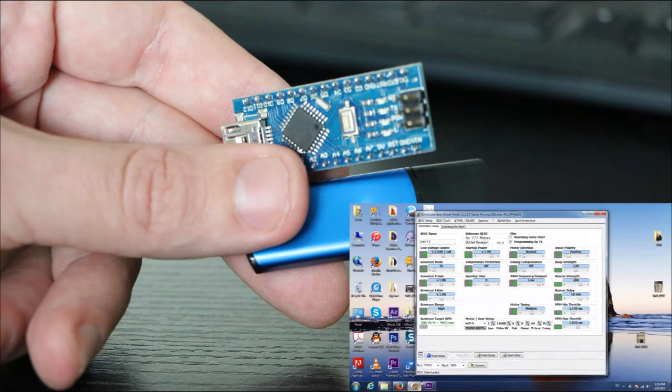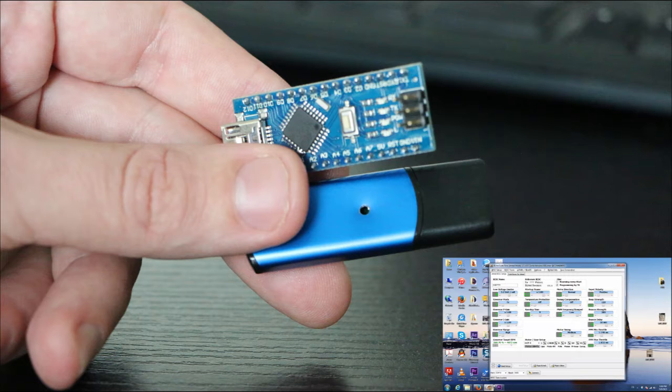Okay, now once you have that downloaded, you can open it up and let's begin on how you're actually going to flash the ESC. So you have two options. One is the Arduino Nano and one is the ESC linker, as you can see in the picture. So the ESC linker is the metallic blue piece that'll just link right into your USB, and the Arduino Nano is the small electronic board that you're going to connect a USB cable to and hook that up to your computer. So first thing you'll have to do, with either the ESC linker or the Arduino Nano, is go ahead and just plug them into the computer and let your computer download the proper drivers for it.